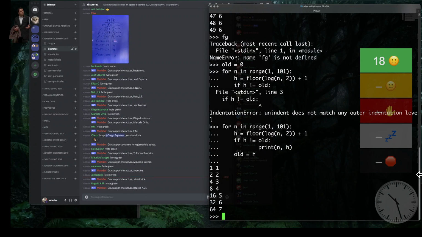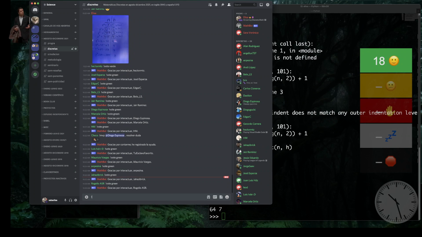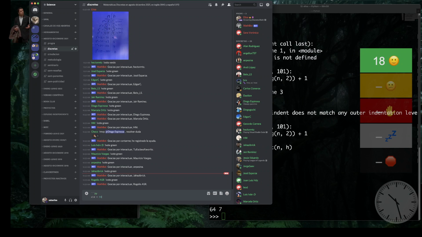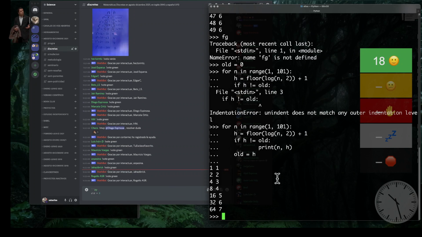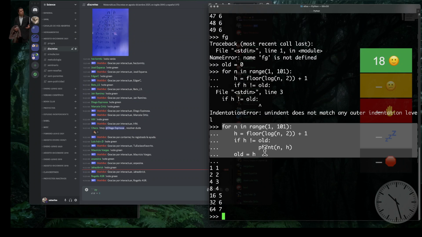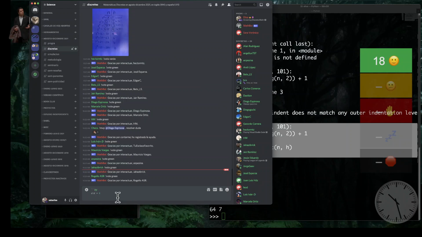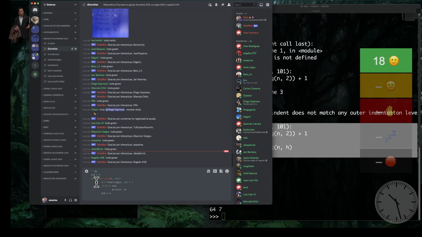So let me put this in Discord. I hate copying and pasting from the console because it adds these dots. I don't want these dots.